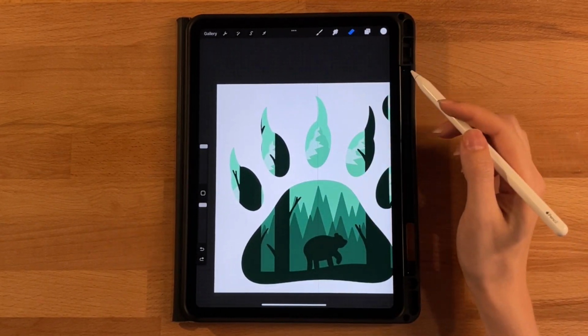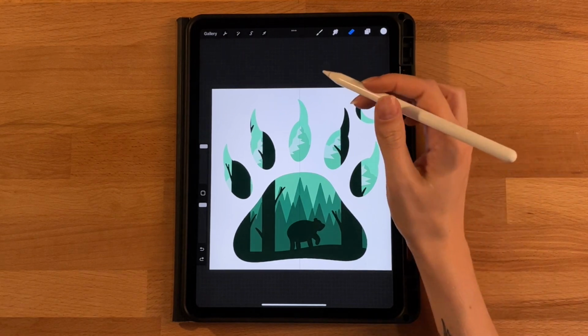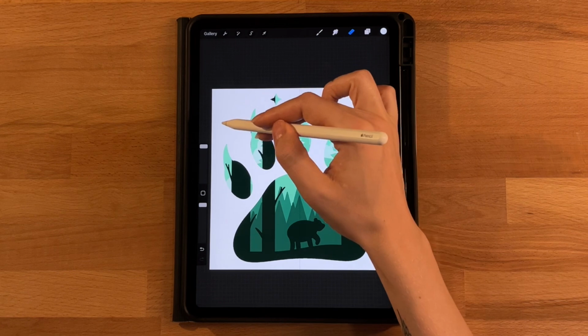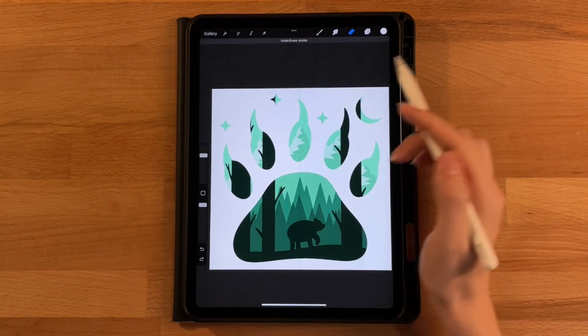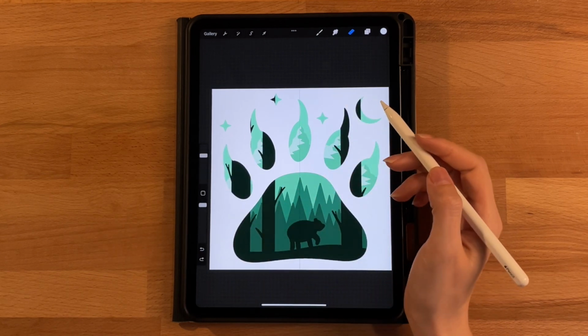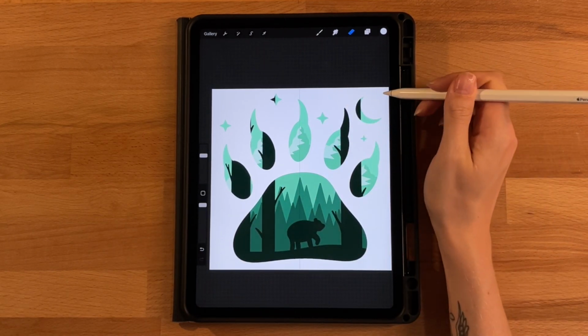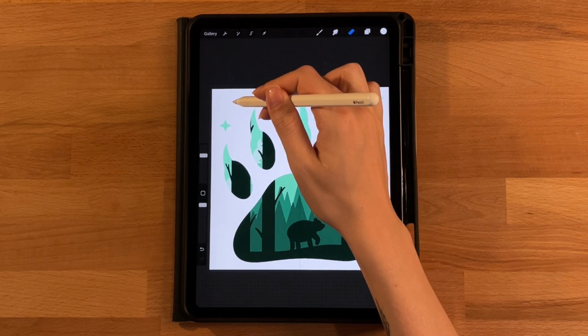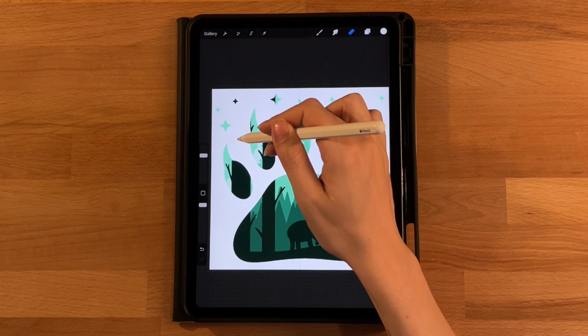Let's get a few nice big ones, so maybe just like 3. So maybe I'll make one like right here, and right here, and right here. Then we'll drop the size to 50%, and we will make a few more. So maybe I'll make some over by my moon. Just obviously keeping it to this kind of upper area.